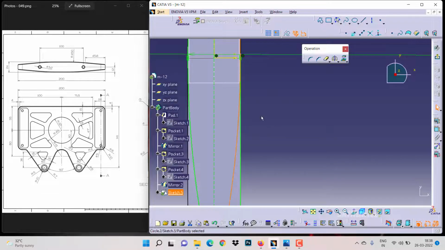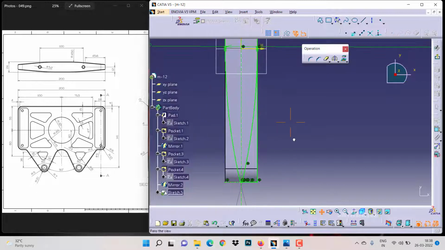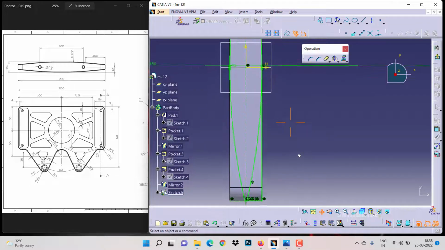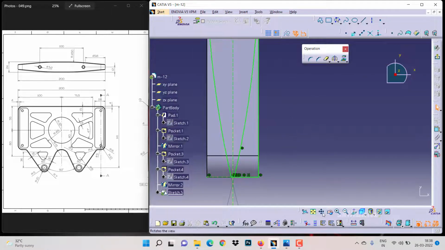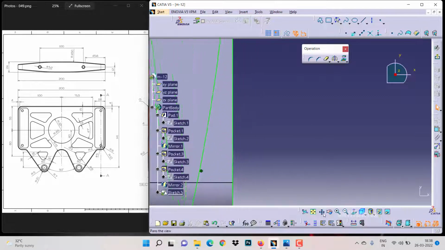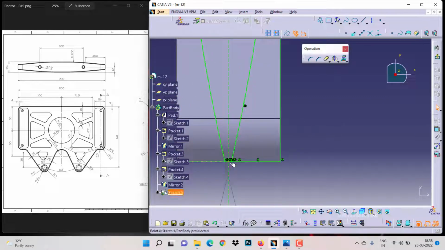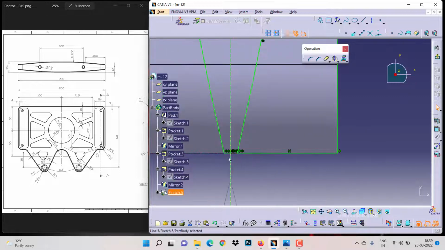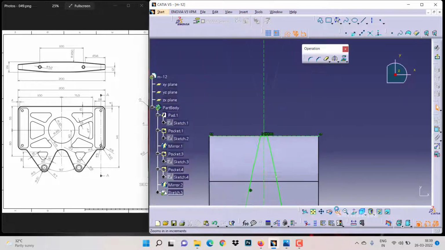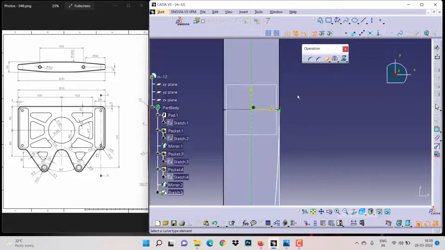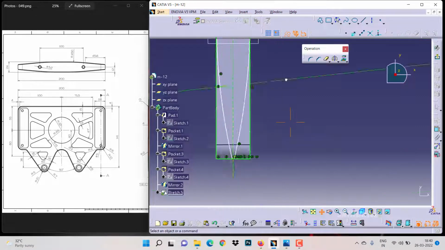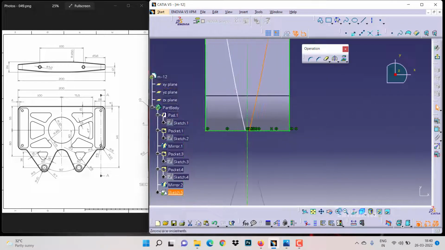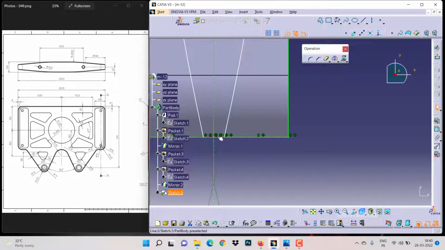So now this one we want to keep. Similarly this side also, but this line what we are having, we will convert that into a reference line, because we don't need that line. So this is what I'm talking about.